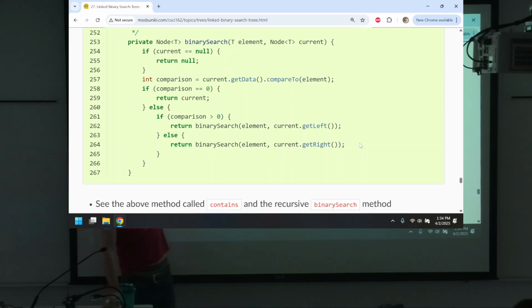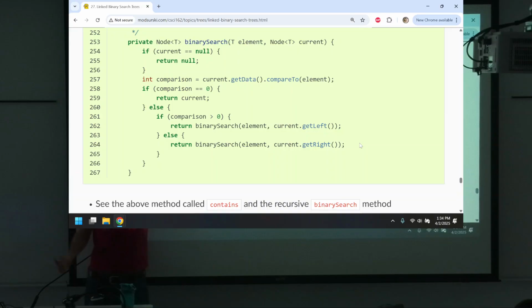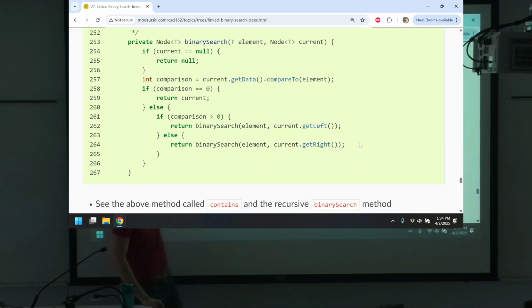I'm doing it up here and then storing it into a variable. If you're looking at this and you don't like it like this, you're like, why not just do that in the if statements, right? Yeah, fine. I don't know. I just kind of like calling it once and saving the result, but whatever.